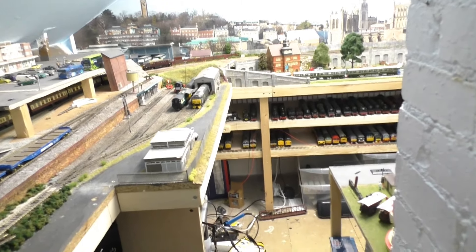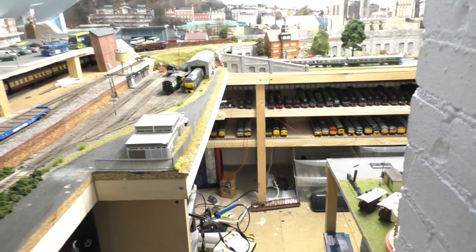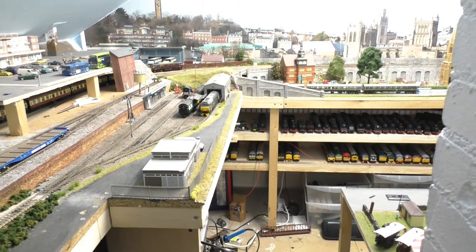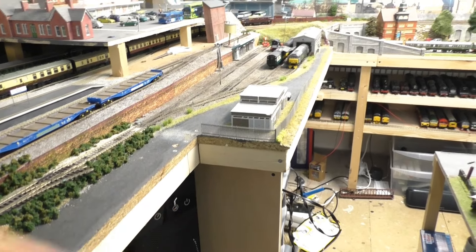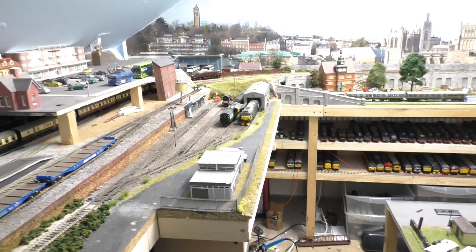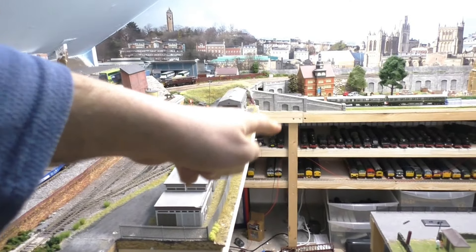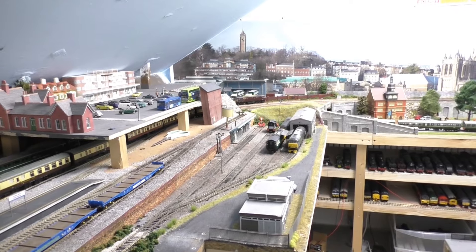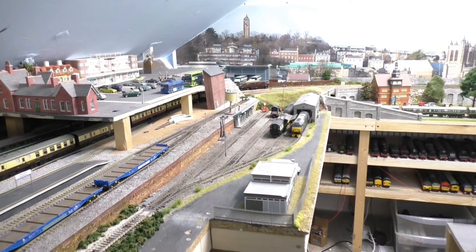One drawback - I'm actually going to have to crawl underneath to get to that area. But does that bother me? No, not really. I quite often do it under there already - not a really fun job, but anyway. So that is the change I want to make. I just want a much bigger shed area, and I do have my eye on a shed building that can sit on that edge there.